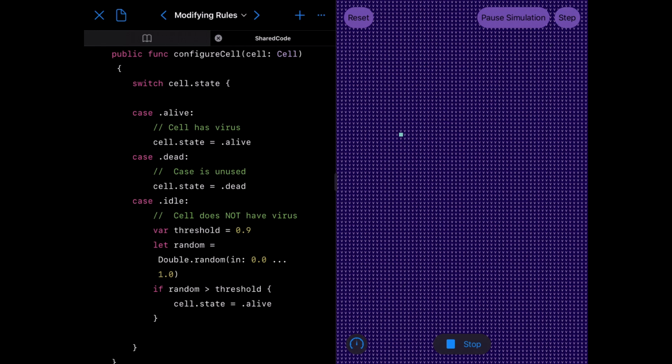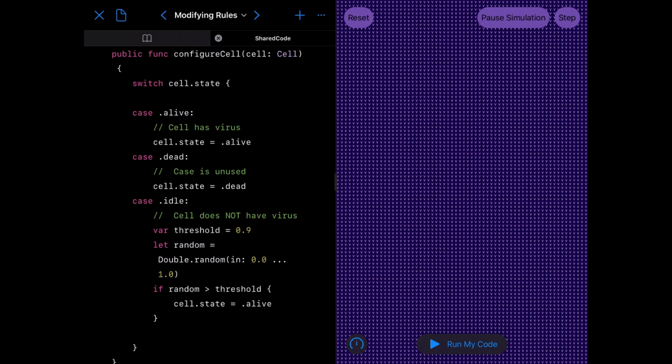Eventually everybody gets the virus, because even if they have a 1 in 10 chance, after about 1,000 tries, you're going to get hit with the virus. So the whole domain here gets filled up with virus with this rule. So, okay, we're off to a good start. We handled this part about randomness in here.